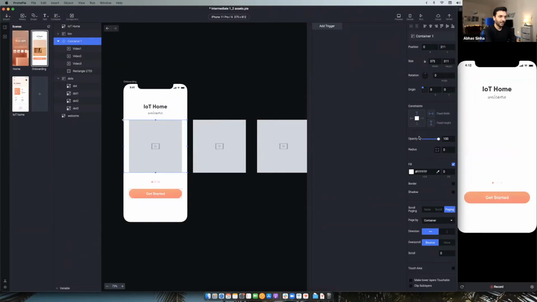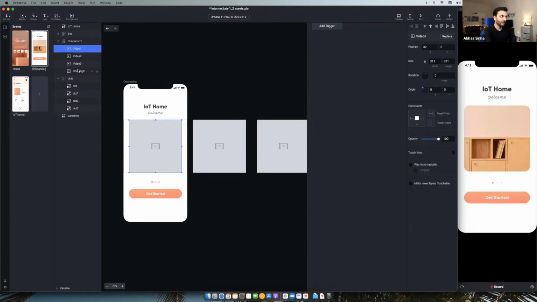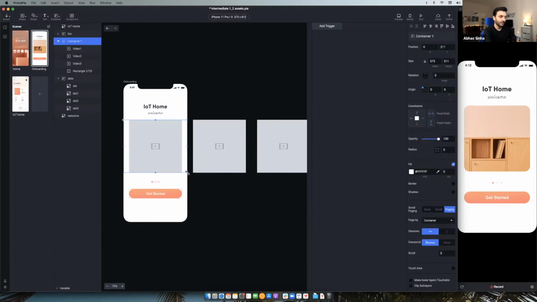And similarly, if I were to just select these objects and say, hey, fix height and width, but keep it stuck to the top and the left edge. So what does that do? That means when I scroll the container, the width is going to be static, the height is going to be static, and they're going to stick to the top and to the left. So even if you increase the size of the container, these objects really don't get affected.